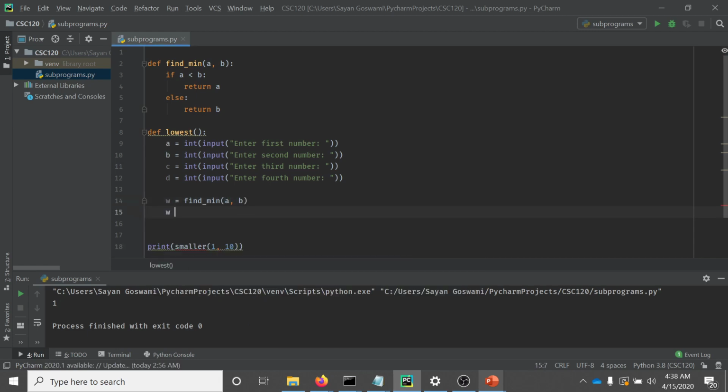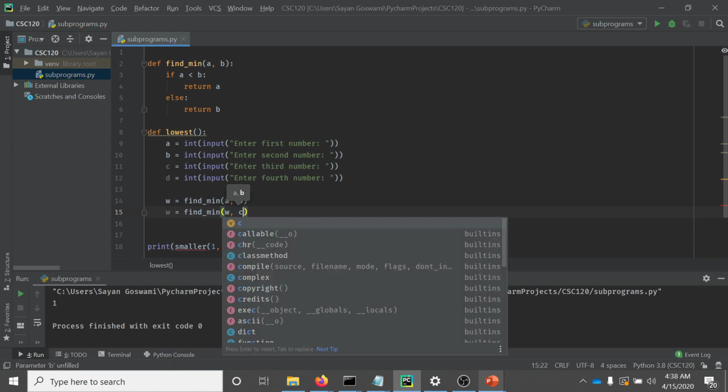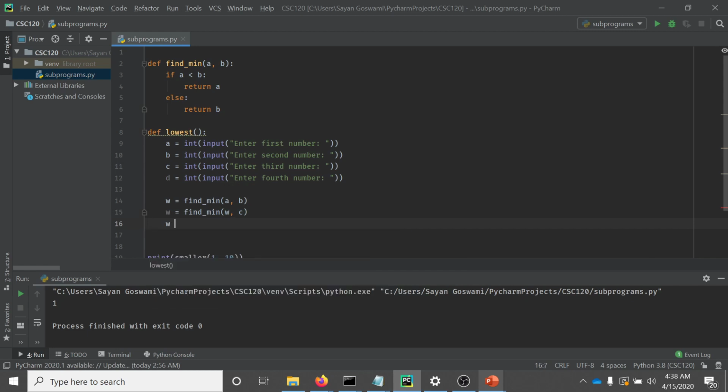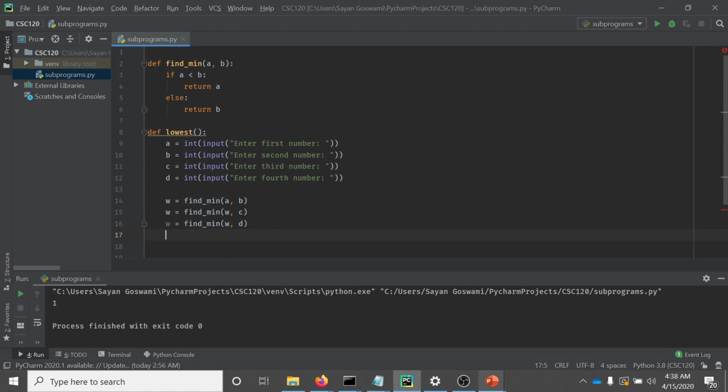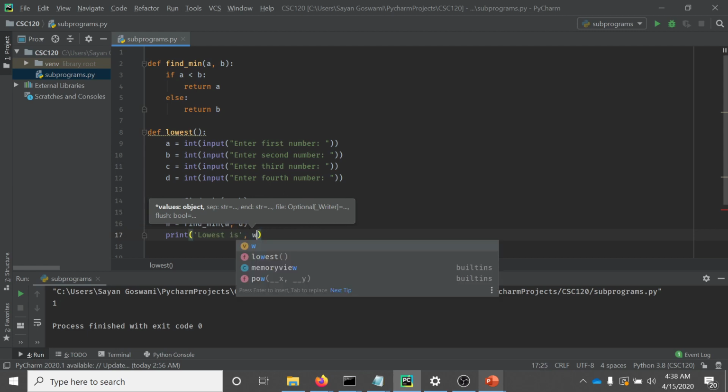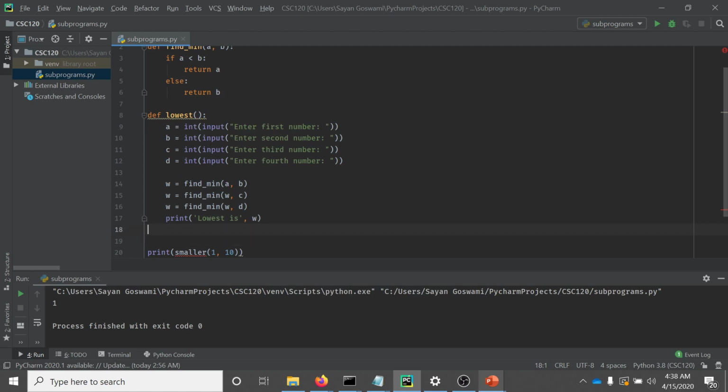And then winner equals find min W and C, and winner equals find min W, D, and print lowest is W, right? And that's it.